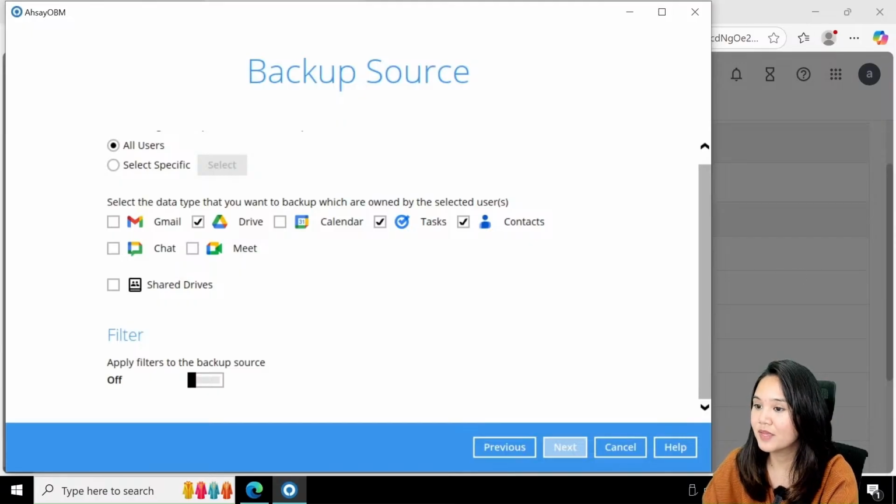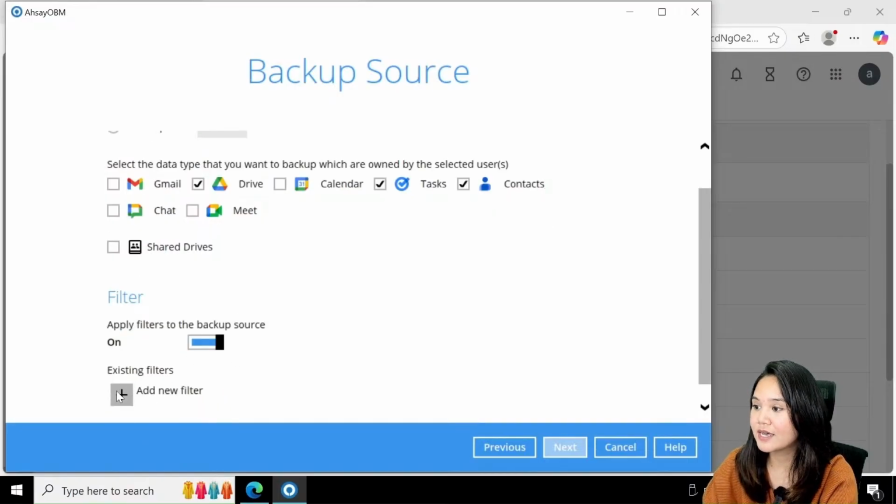And lastly, Ahsay OBM's Google Workspace backup solution offers a unique feature that makes it easier to select exactly what you want to backup. So this is actually the backup filter, which can be found below right here. So let's toggle the button to turn on the backup filter and click the plus sign.